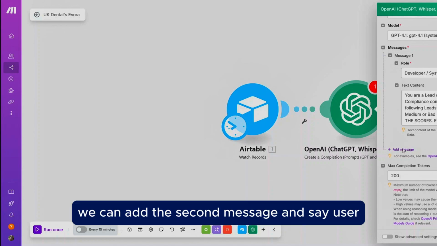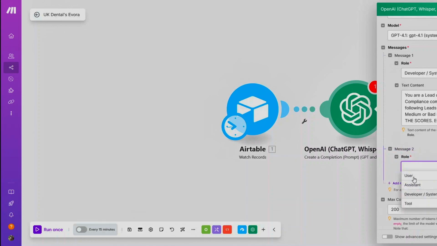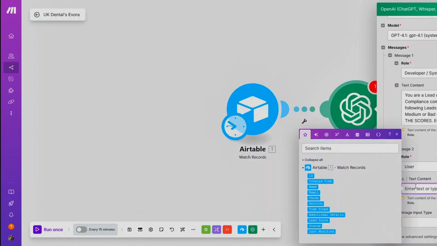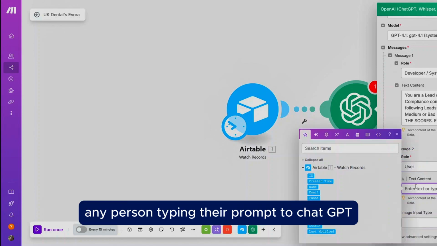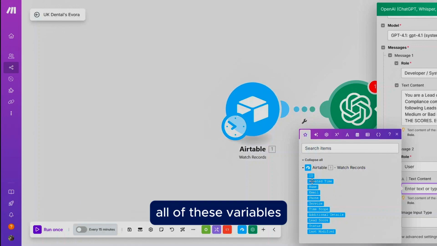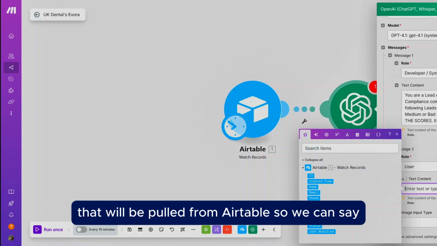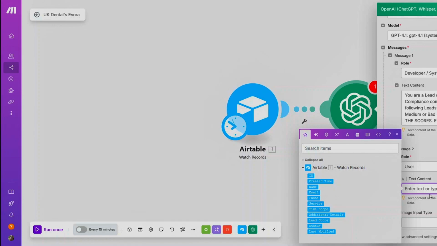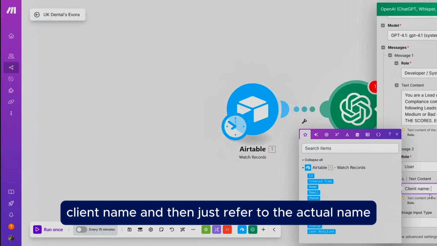We can add the second message and say user. This is going to take the role of any person typing their prompt to ChatGPT, and this is where we're going to include all of these variables that will be pulled from Airtable. So we can say client name and then just refer to the actual name.